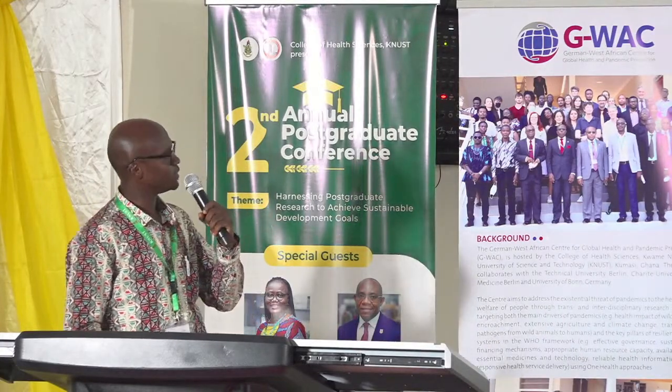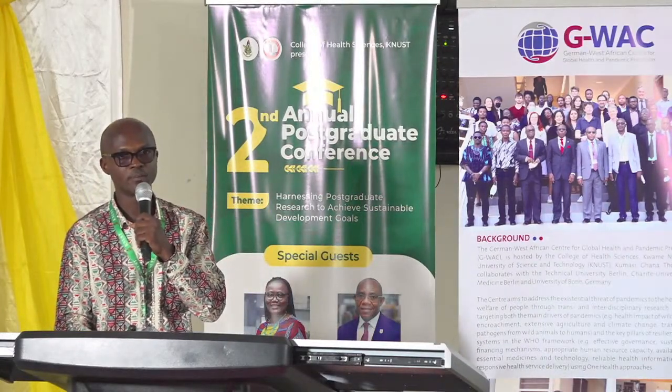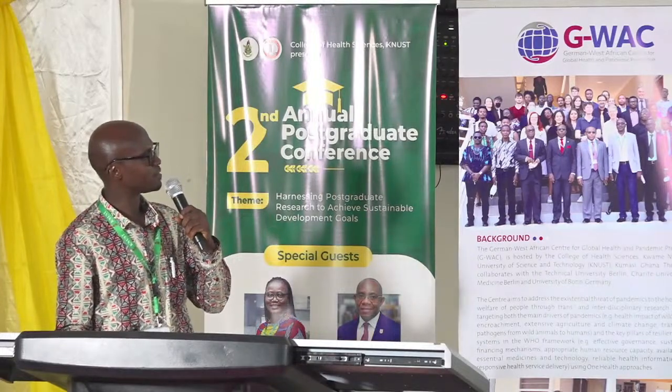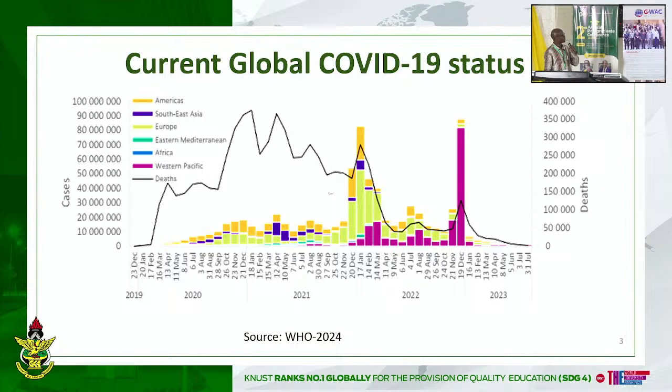These will be my presentation outline. You and I are aware of the current state of COVID to the barest minimum. The graph you see depicts what is happening now as of 2023. WHO this year, 2024, released this for us to know the state of the cases and the death rates, which are very minimal.